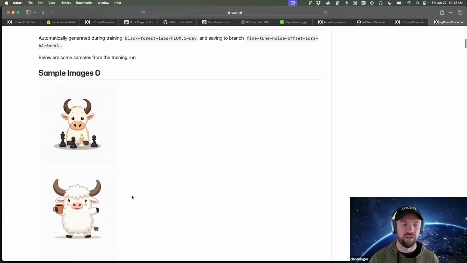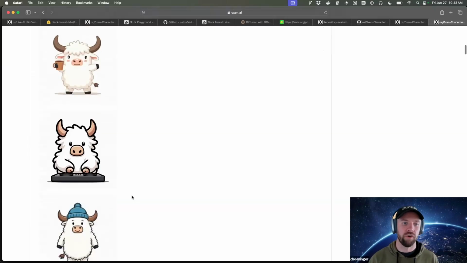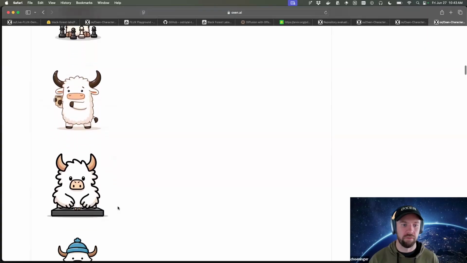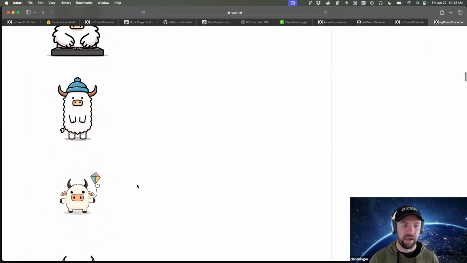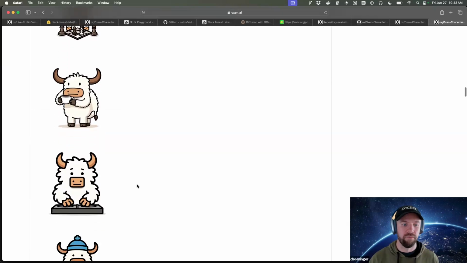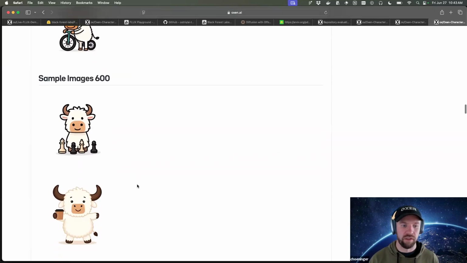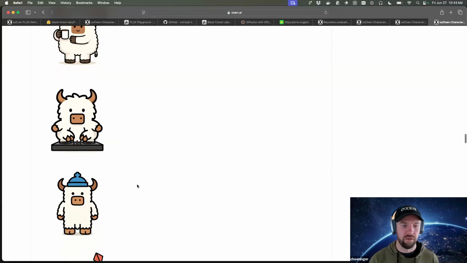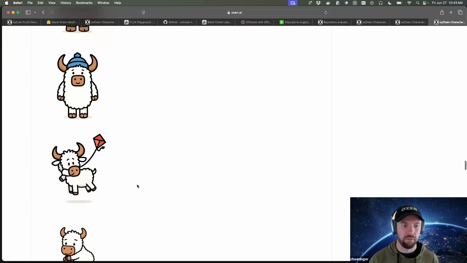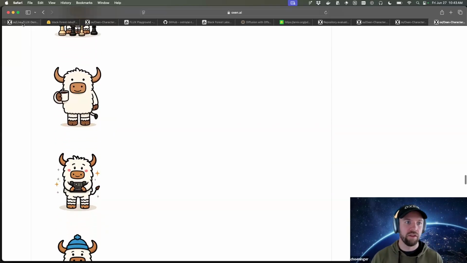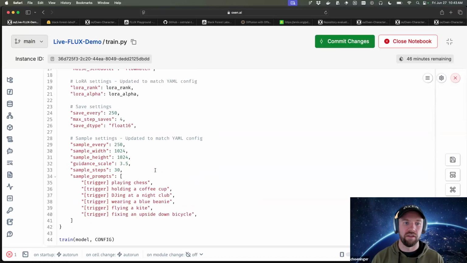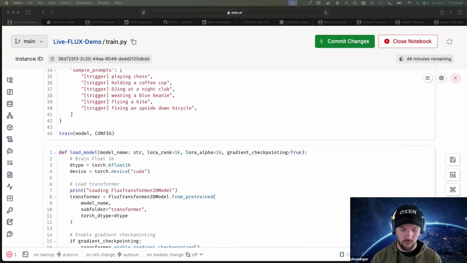And so you can see, the first iteration, it's definitely following the prompt, but doesn't have the style yet. Second iteration, maybe it's trying to get some square bodies. It's getting the line a little better. But again, it really takes a while for this Flux model to learn this style, which I thought was pretty interesting. And that's my main takeaway from these experiments. So that's what these will do: you can configure what samples we want to save out the other end. And so with that, let's get into the core training loop.